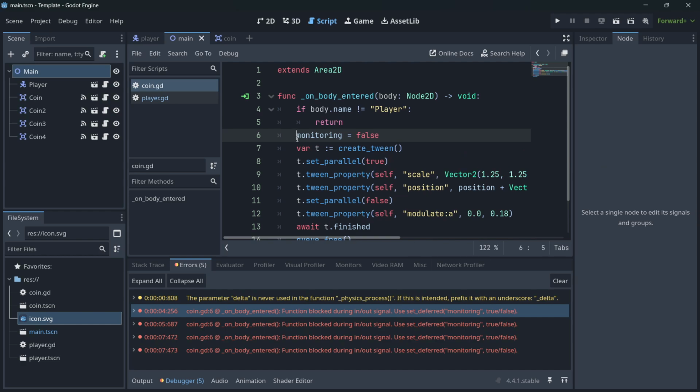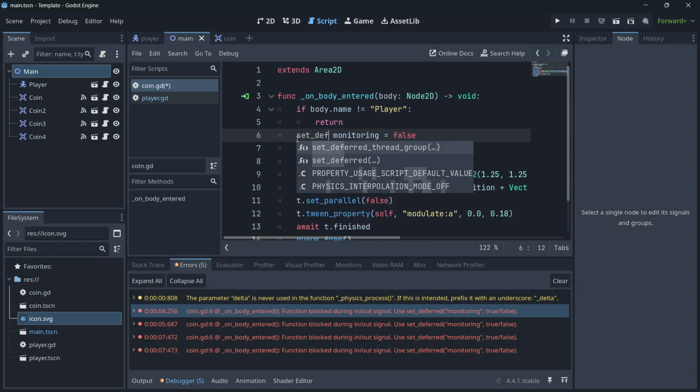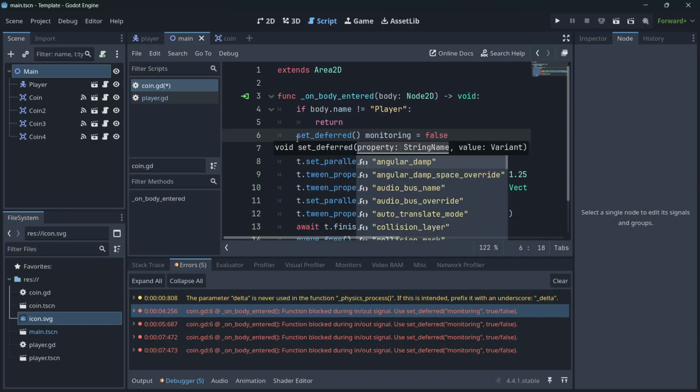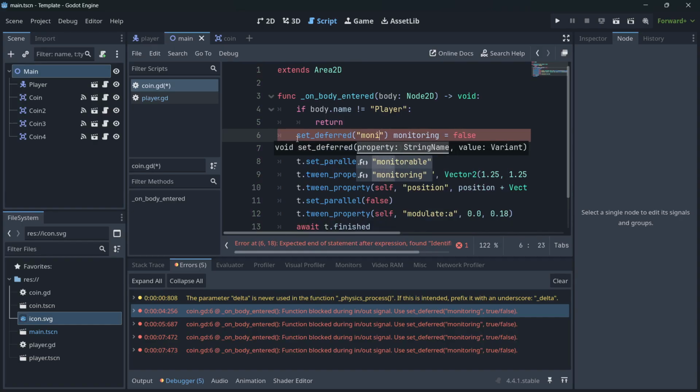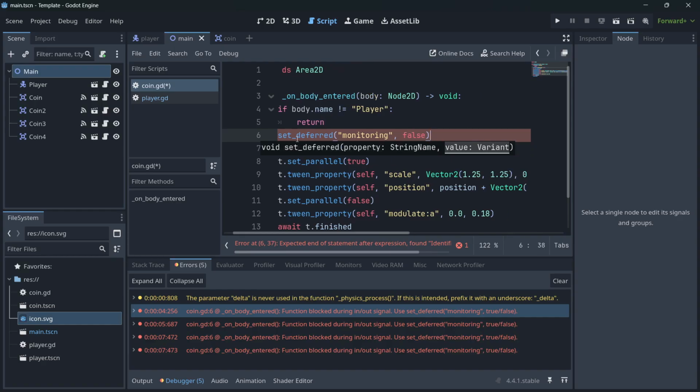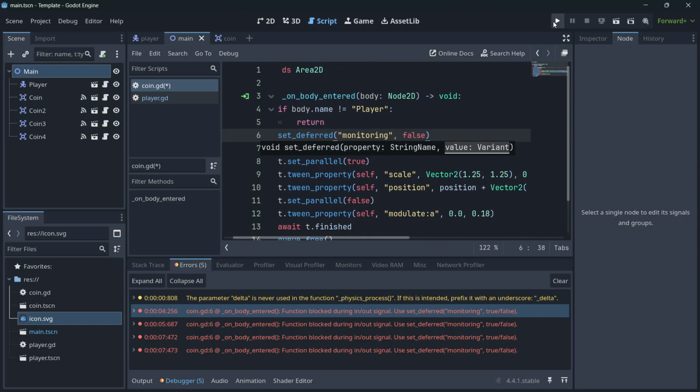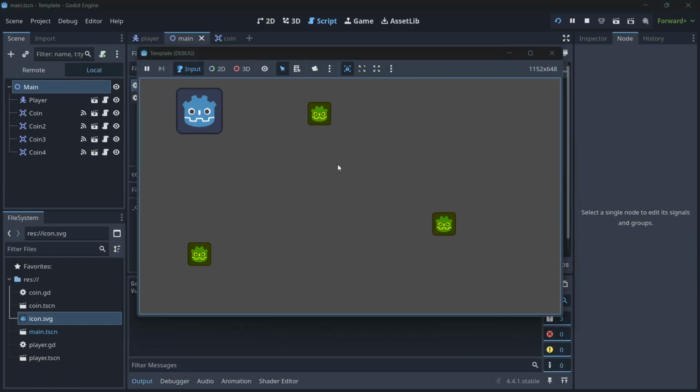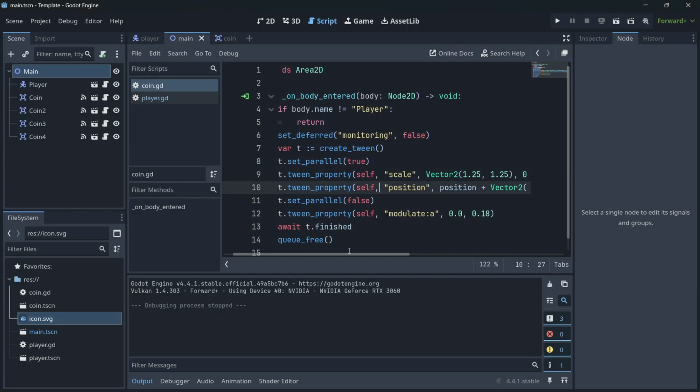So let's use set deferred over here as suggested. So set deferred monitoring, and then for the value false, okay? And with this we can delete this. Once again, this has not been suggested by ChatGPT, but it's there, and now it should still be working, but with no errors, okay? So once again, this is not completely automatic.